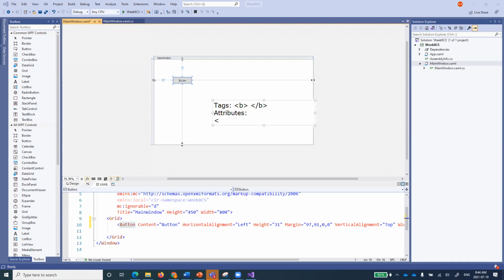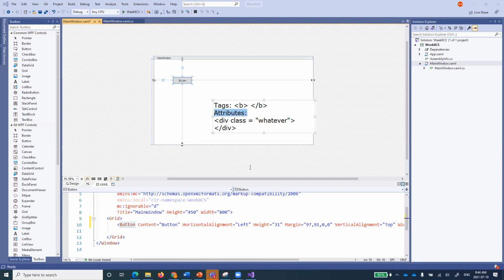For example, let me take a div tag: div class equal to whatever. So this div is a tag, and if inside the tag you write something and give it a value, this is called an attribute. Make sense to everyone?